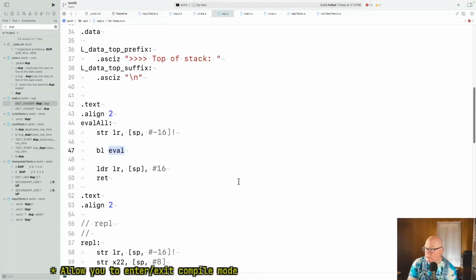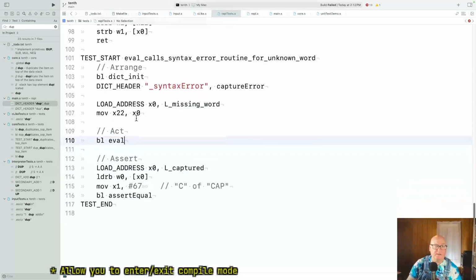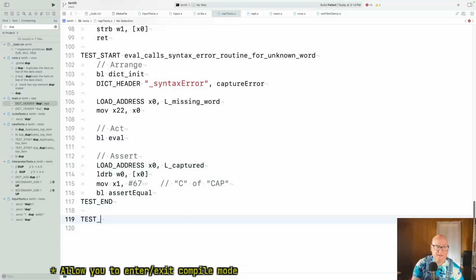Test with 1. Yeah, I was kind of hoping to get the flag working before I tried setting up the dictionary. And I feel like I still can. I mean, eval. If I'm evaluating the words, maybe I can just monitor the flag. That's a test. Okay, so test start.